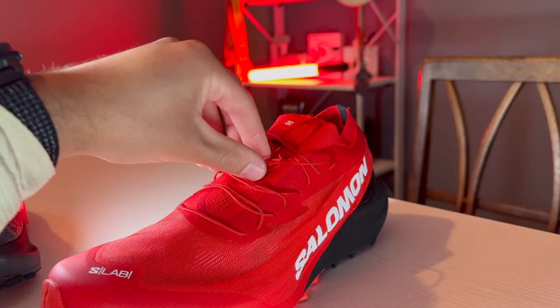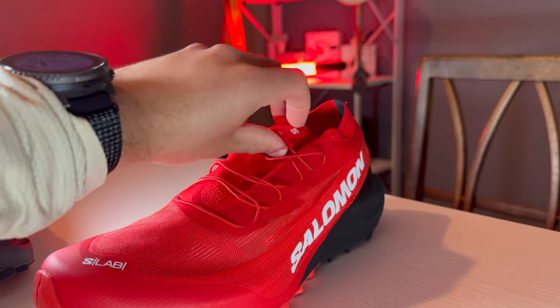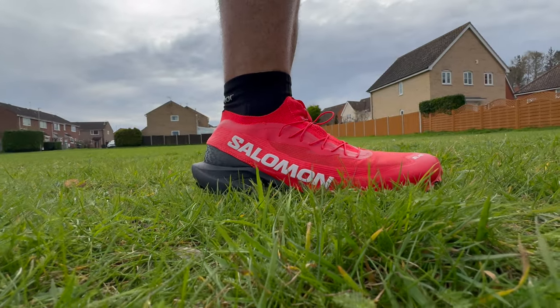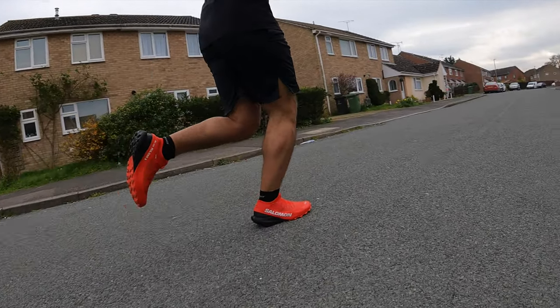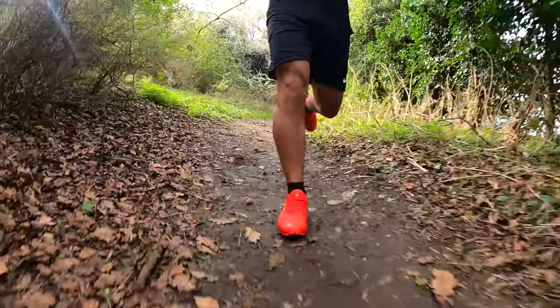I just want to quickly add as well that they've got the Salomon Quicklace system. So these are really quick to put on, and then you can tuck it away in the tongue, and it's cushioned as well, so you won't feel it. And another feature they're boasting is this precision foot placement. The shape of the shoe is designed in this rocker form, and it's going to promote that forefoot propulsion for when you're running uphill but also downhill as well, as well as maintaining that precision when you're getting your foot placement right on that pretty gnarly and sketchy terrain.